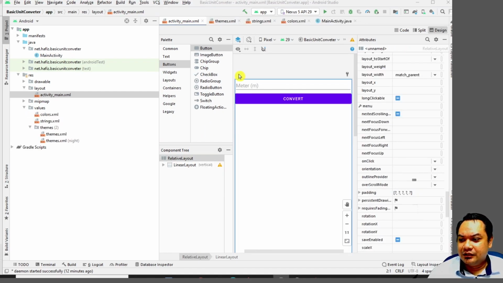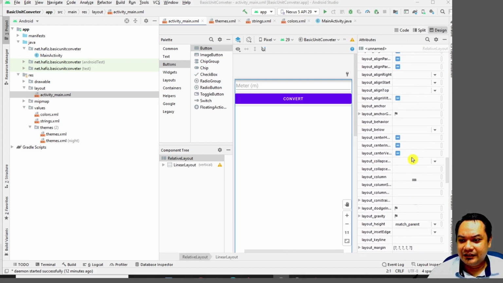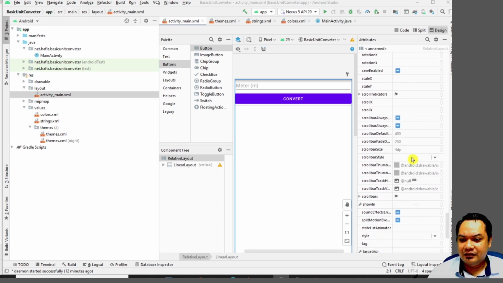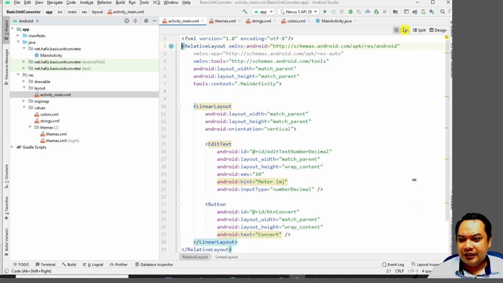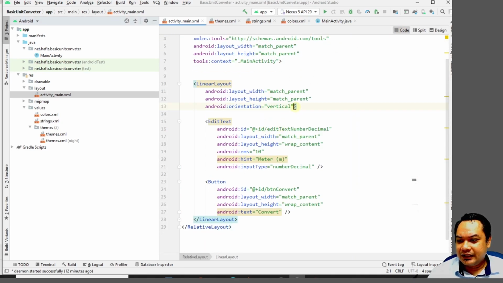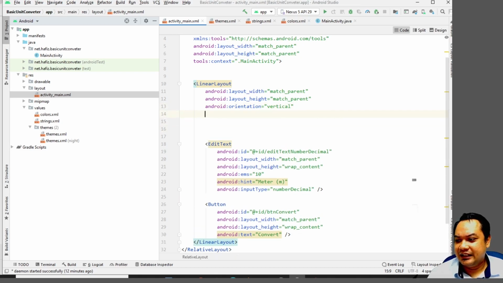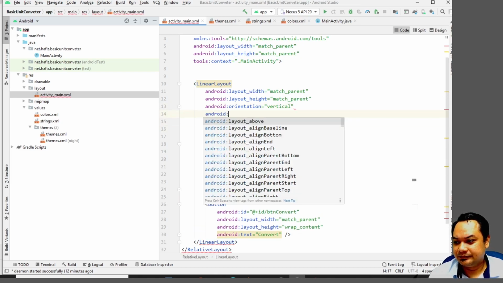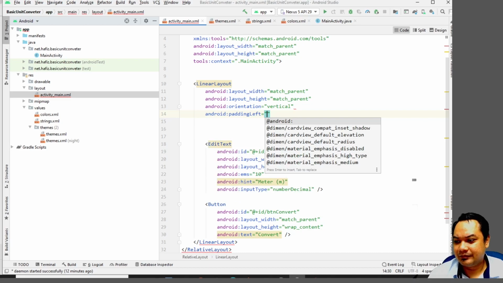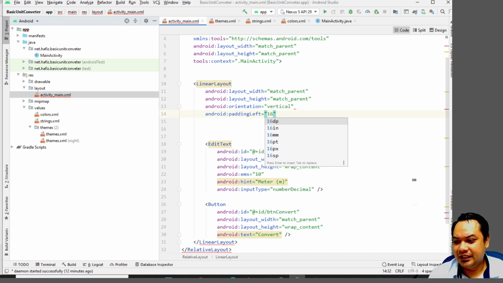Next we want to ensure that there is a sufficient margin or sufficient padding at the left or right side of this application. So to do that, we can look over here. If there is no margin or padding, you have to go to the code and retype it as android:paddingLeft, 16 dp.